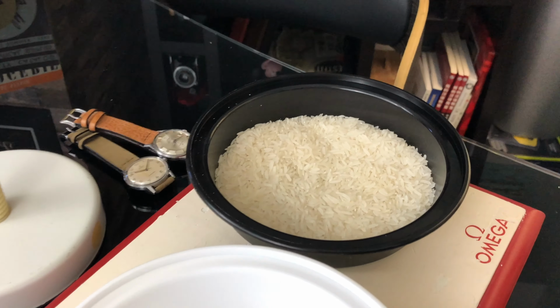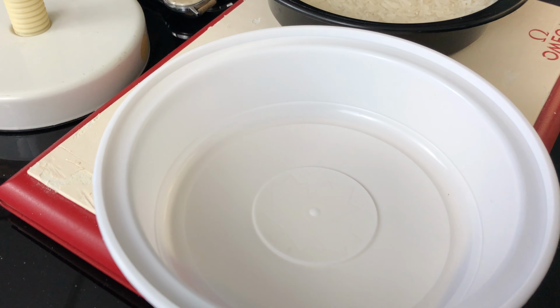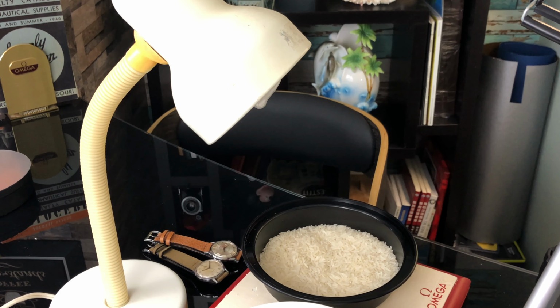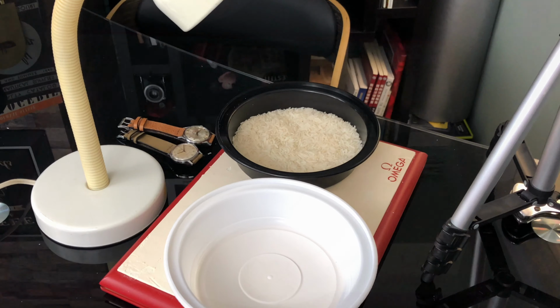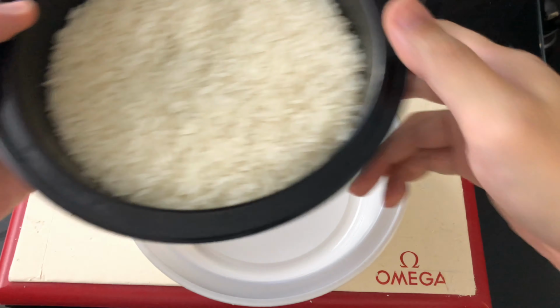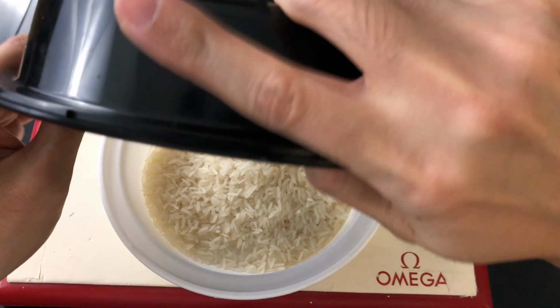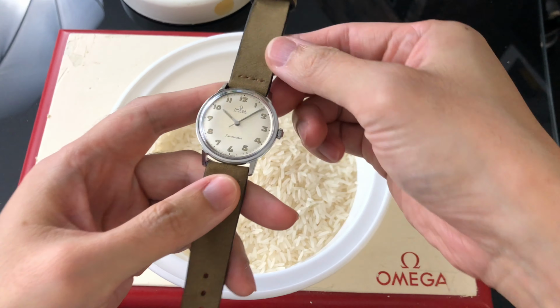Using the first method, you will need the following three items: a scoop of uncooked rice, a small container, and a desk lamp or any light source that produces heat. First, place the rice into the container. Pull the crown out on the watch and rest the watch on the surface of the rice.